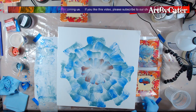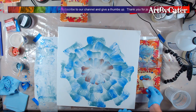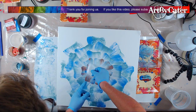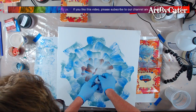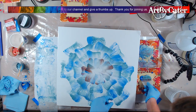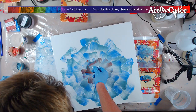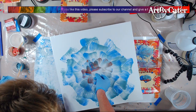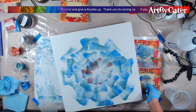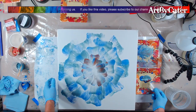And let's try this. And here's where the drips are going to get fun. So you have to really pay attention to the drips. I'm going to try and wipe that off every single time so I can get a fresh color in there.